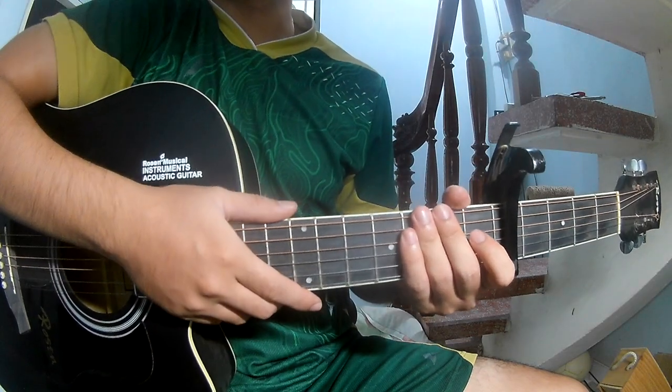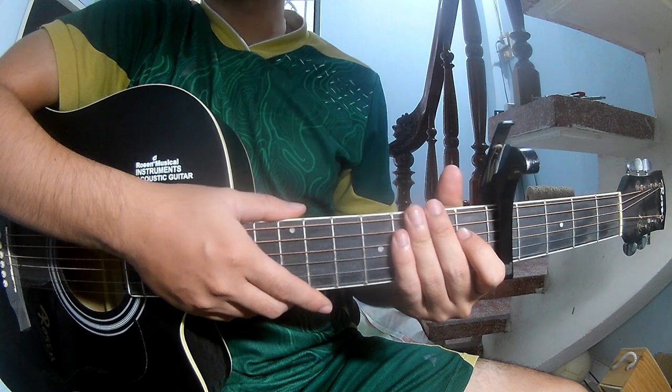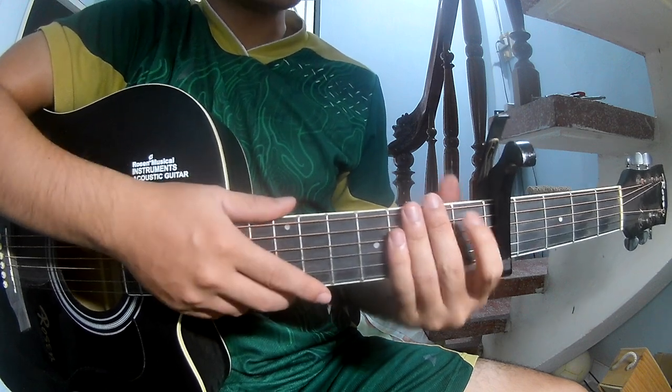Hi everyone, today we'll see how to play guitar for "Price" by Ariana Grande. So you can find the full chord description. First is the capo in the 5th fret.